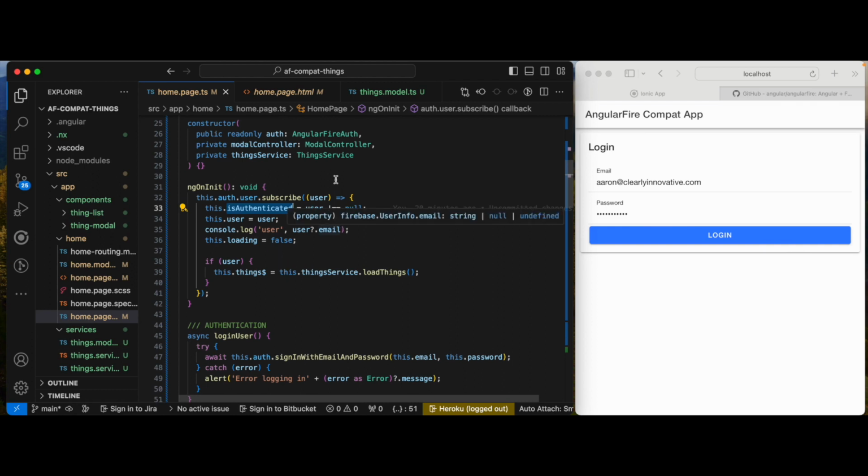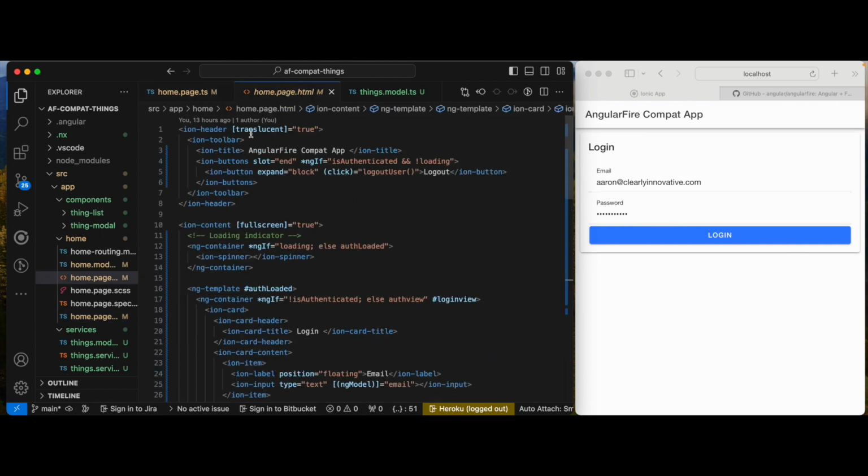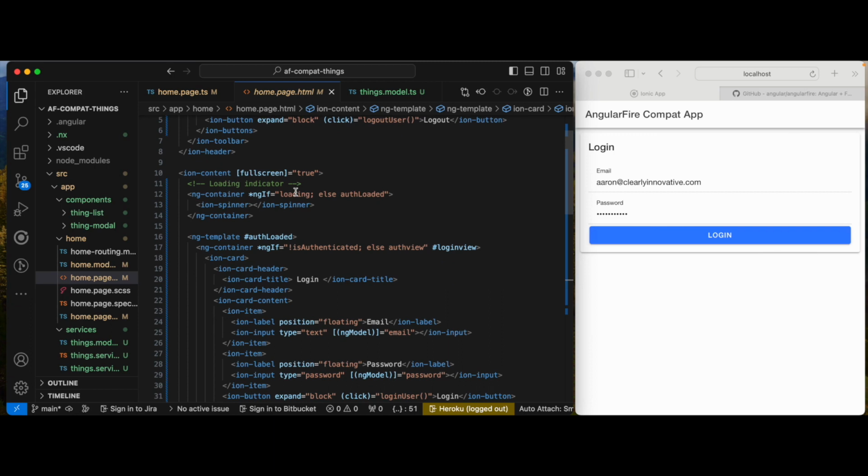So remember, keep all those in your head. So now I'm back to my template. So first of all, I need to just choose whether or not to display this log out user button. So the first thing I do is, if I'm loading, I ignore the whole thing. If I'm not loading and the user is authenticated, then we show the log out button up here in the end. Otherwise we do nothing.